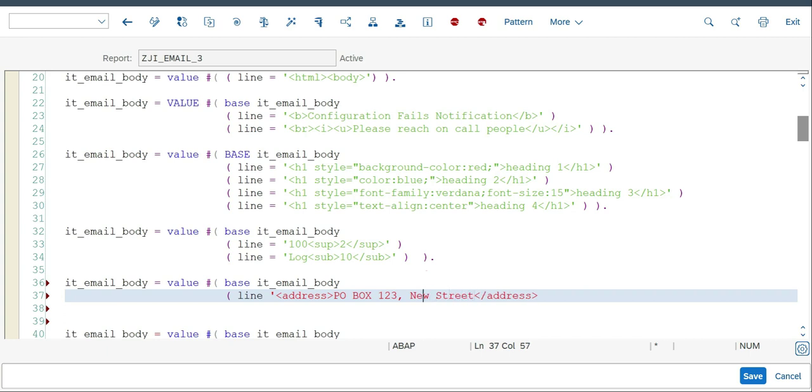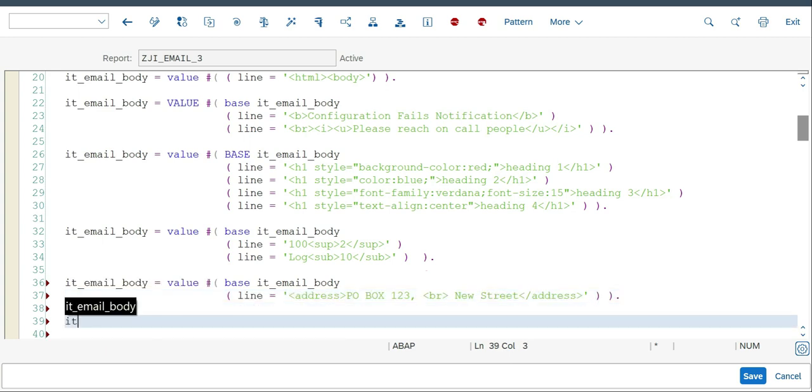I want this new street to be on the next line. So line break. And okay, just add whatever you want. So line equals address and the closing address.